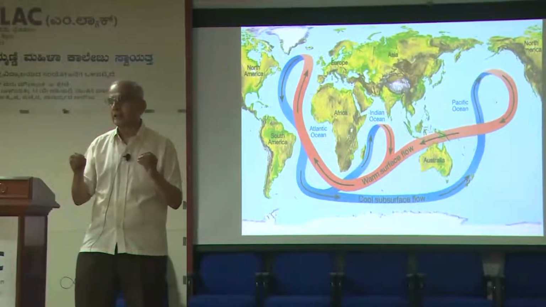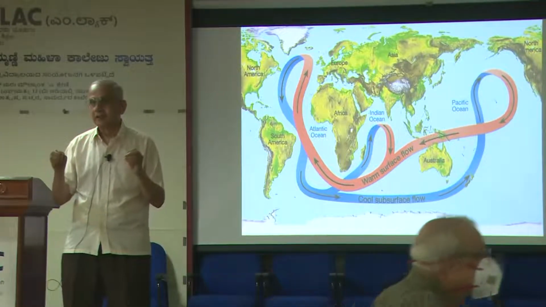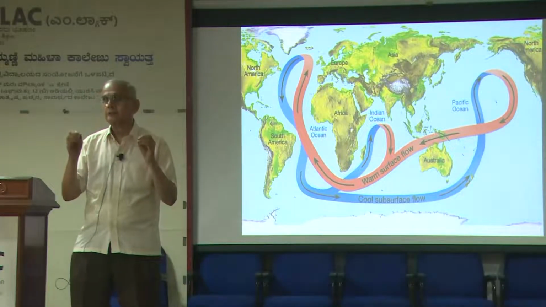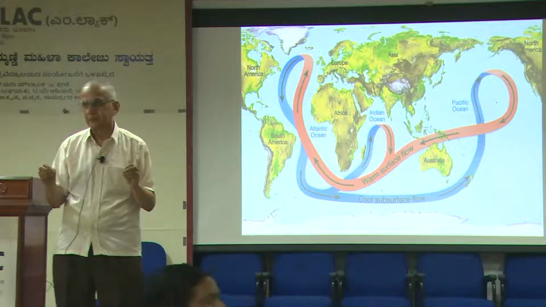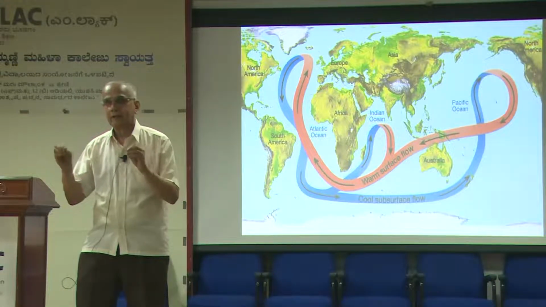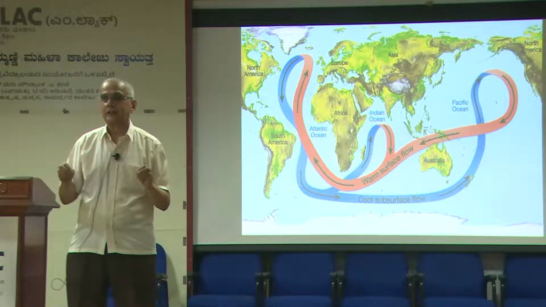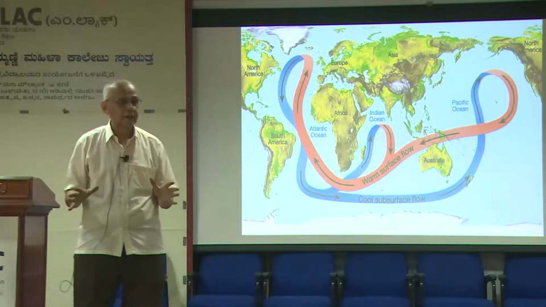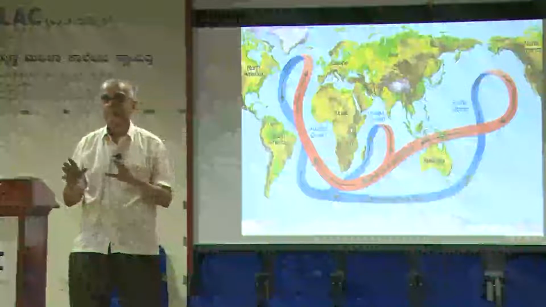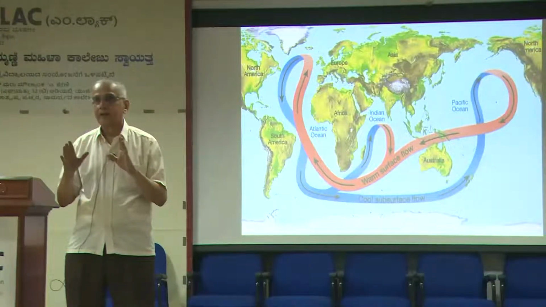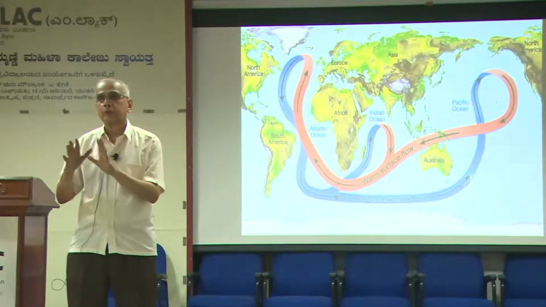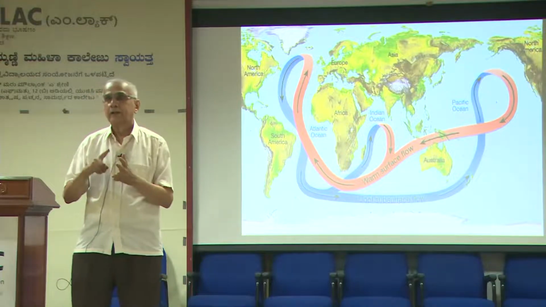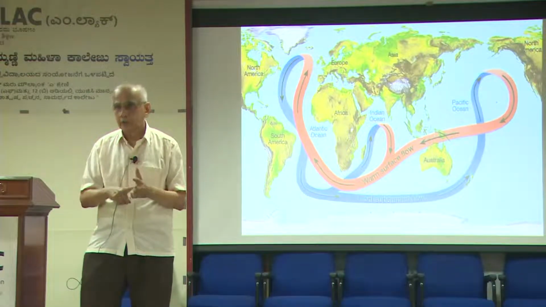The last 100 years of amazing progress in our civilization is because of the use of fossil fuels, okay? Coal, oil, and gas. Unfortunately, that has created this problem. So in the future, we have to change. We have to move away from this and go to renewable source energy like wind, solar, and water.